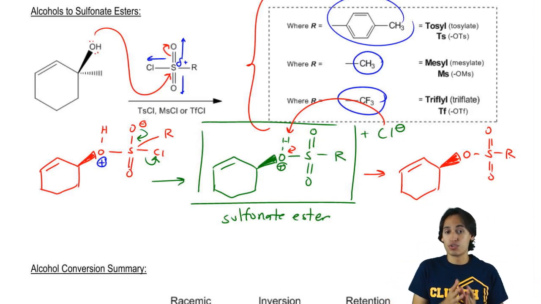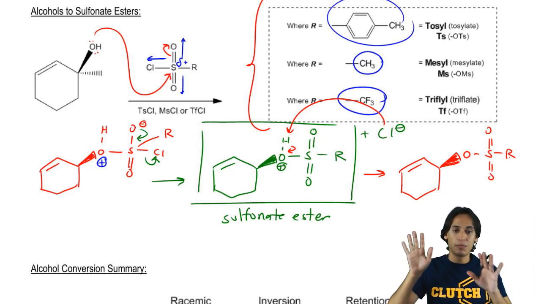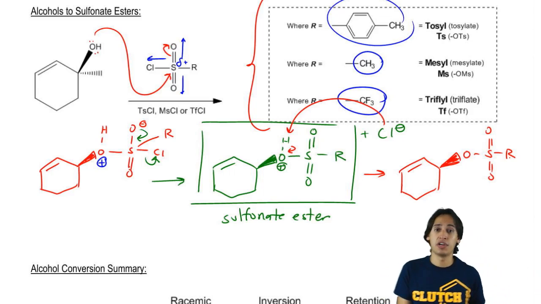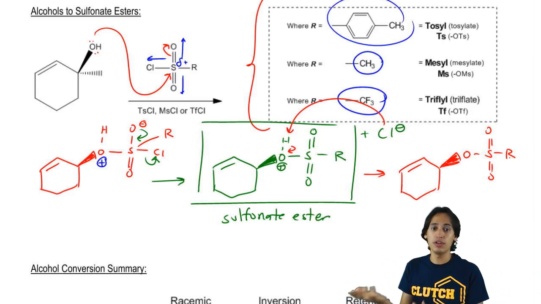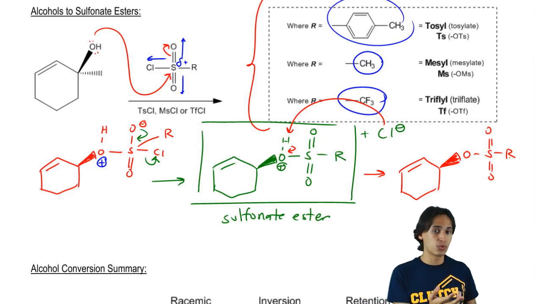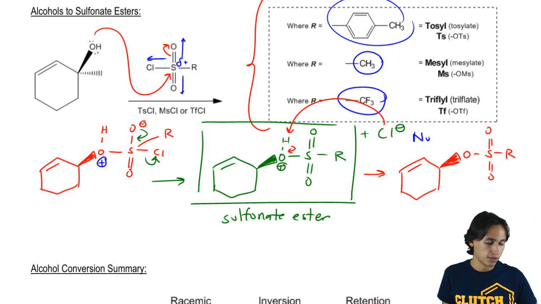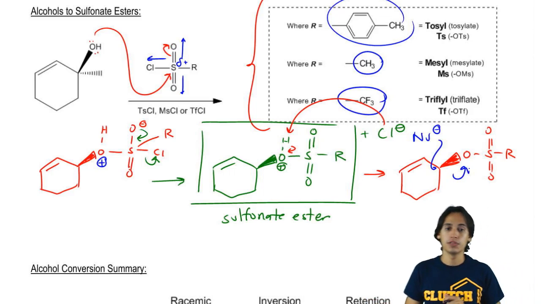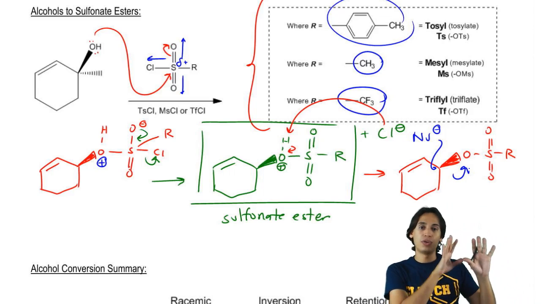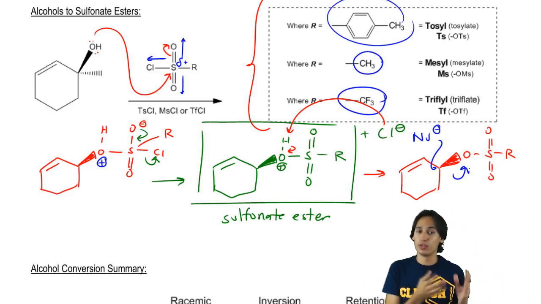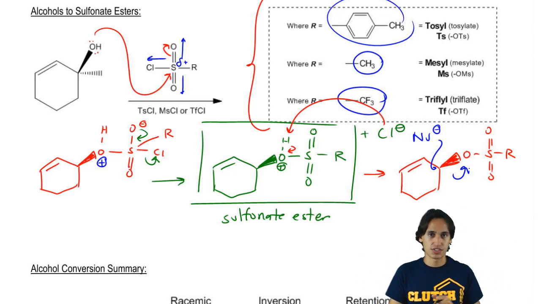And the reason this is so stable is because basically there are no formal charges anymore. So I can keep this sulfonate ester around as long as I want, just like an alkyl halide. I can keep an alkyl halide around. And then when I finally want to react with it, I could introduce a nucleophile, let's just use general Nu negative, and then I could do a backside attack. But it's cool that we can just keep the sulfonate ester around. Now we just converted alcohol to a really good leaving group, which is the sulfonate ester.